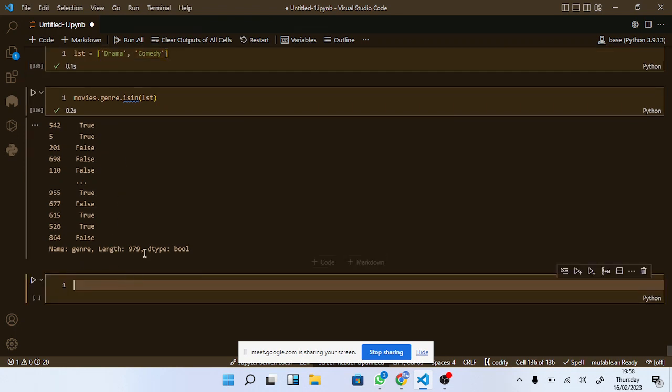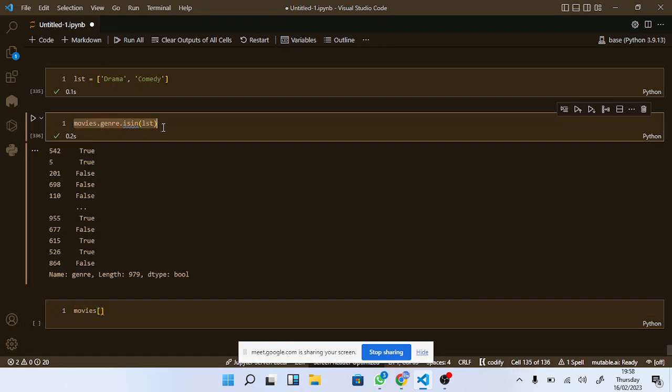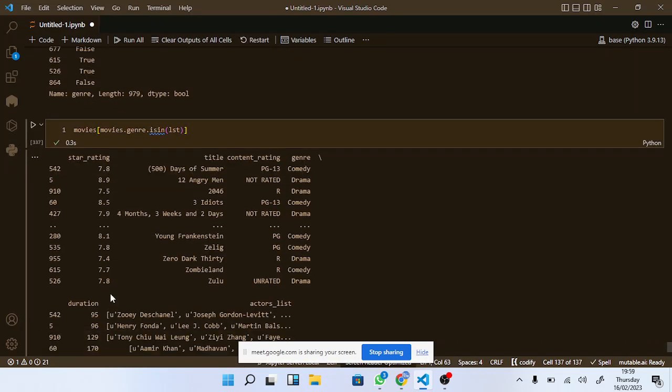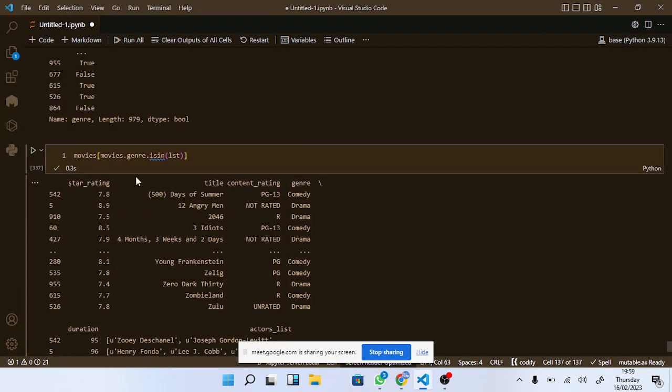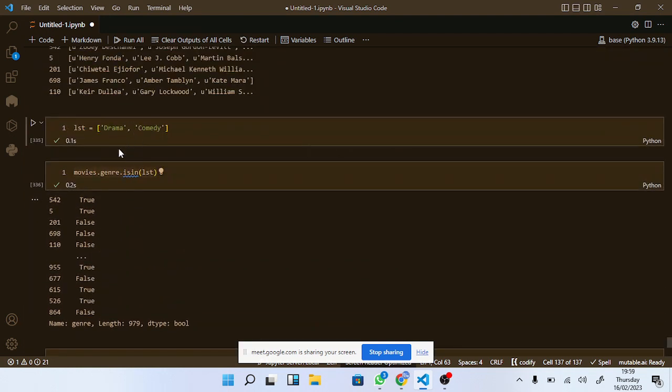Okay, so we do movies, and then inside movies we place this, and then we copy this expression of ours and paste it inside the square brackets. If we run this one, we have the movies of drama and comedy.